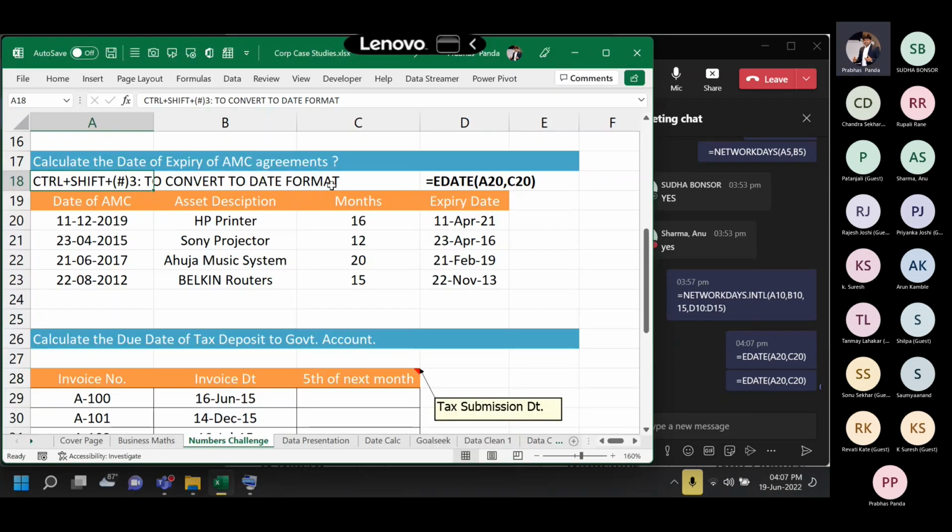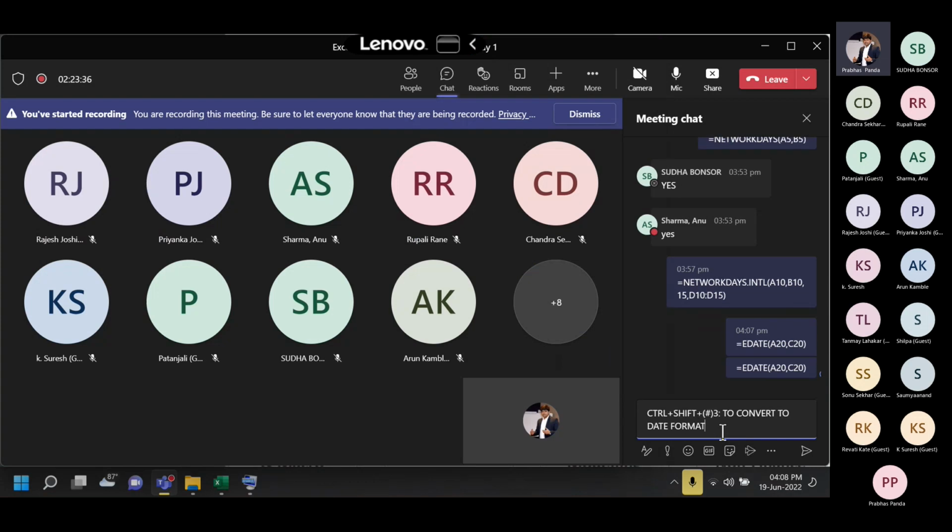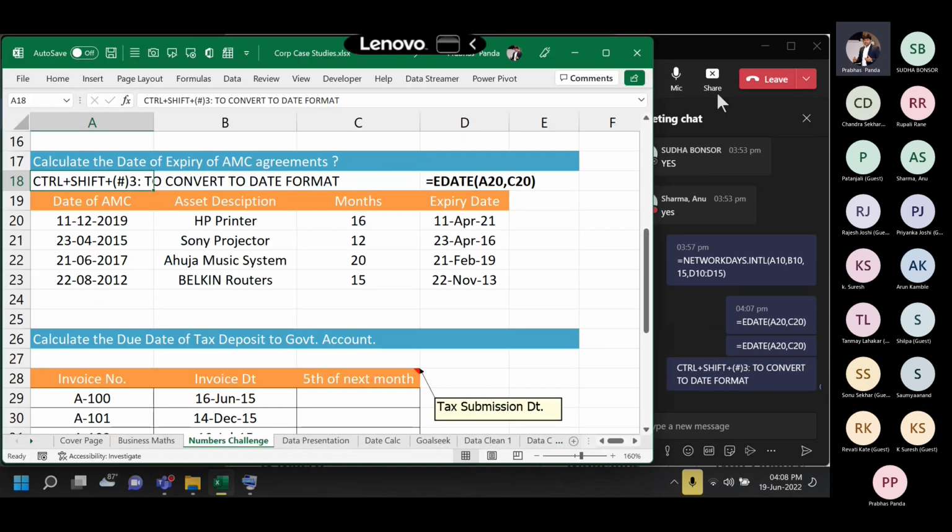We discussed EDATE, then we discussed keyboard shortcuts. Any difficulties in applying the same on your screen? Or any question running in your mind, feel free to ask, make it clear.